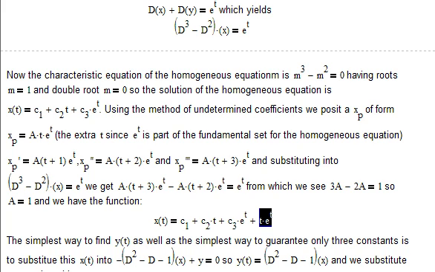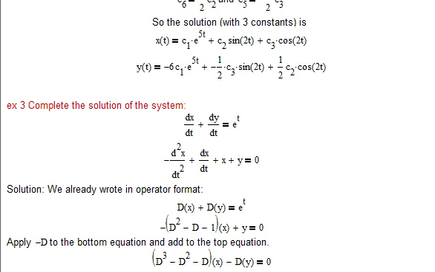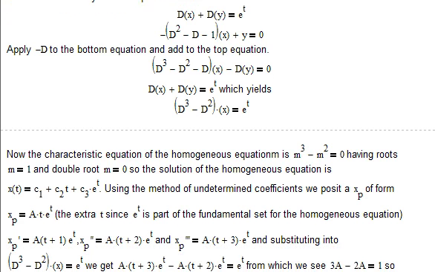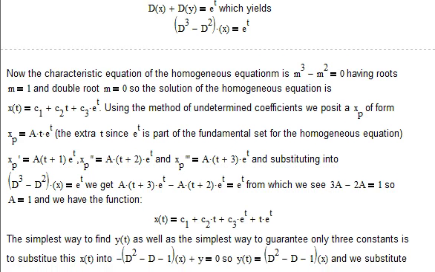Wonderful. So the simplest way now, and I am a lazy bum, I admit, the simplest way to find the y, and it also will guarantee only 3 constants, is just go back to the original equation here and say, well, if dy/dt equals dx/dt plus e to the t, or negative dx/dt plus e to the t, or it may be better yet, look, this is y. y equals second derivative, positive second derivative plus first derivative plus x. Good gracious, that's only going to have 3 constants. Nice, nice. So the y is not going to be too horribly bad to find. See?